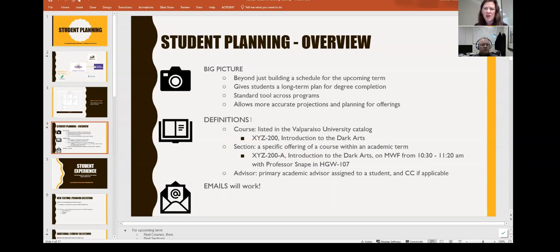And the Christ College advisor is the only exception that will show a second advisor, because there's not another great indicator that a student is Christ College, so that will be there. The other thing to note when we get into the hands-on portion is that we will be using a test system, but it has real student data. It's been just copied over from a production system. And if you click on any of the email functionality that would email a student, it will email the student. So maybe consider looking at a student that you know pretty well, so that if you accidentally click the button, you can reach out to them and just let them know to disregard that particular email.